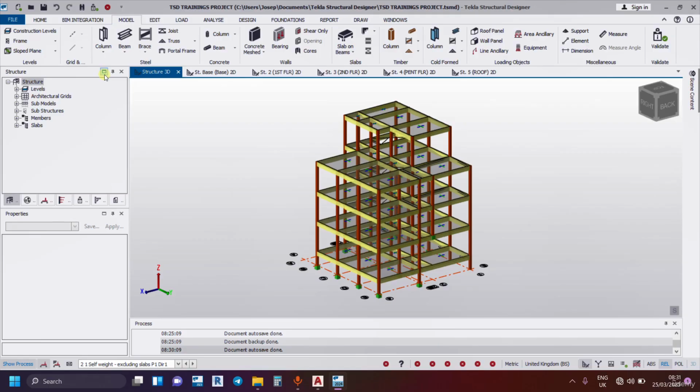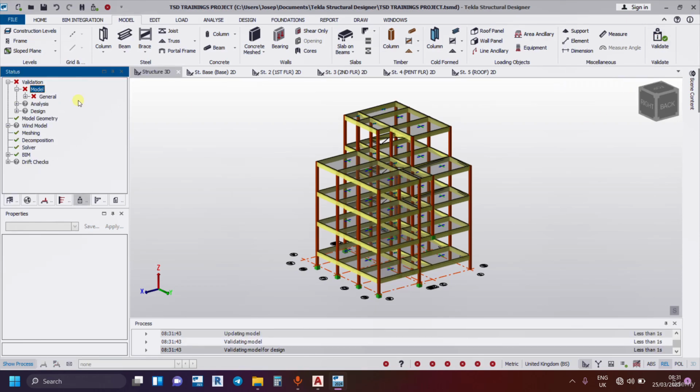So I'll come to my model tab, to the right hand side of my model tab and click on validate. So now my project workspace will switch from the structure tab to the status tab.